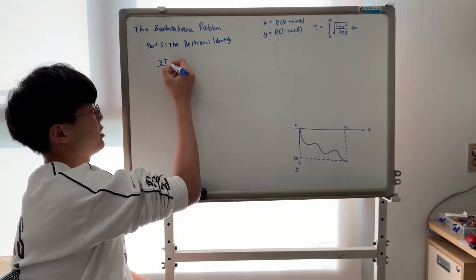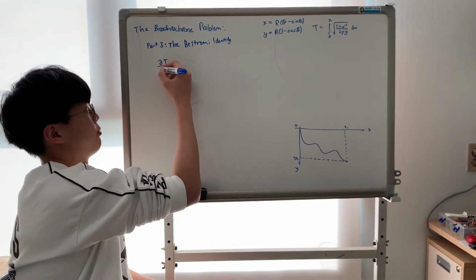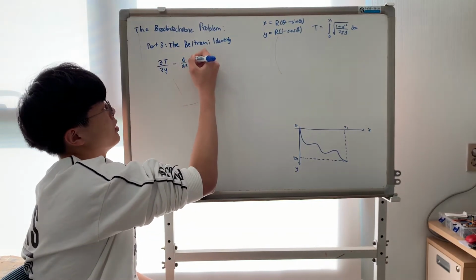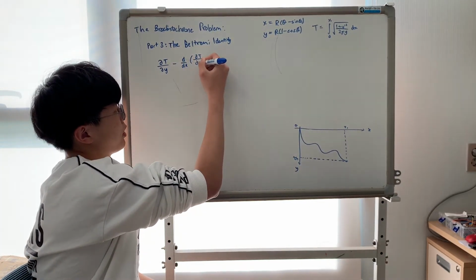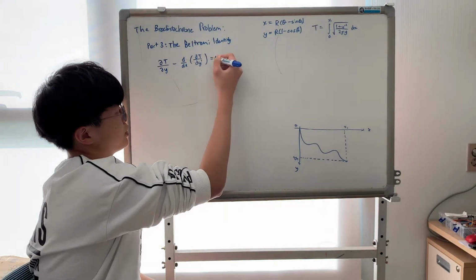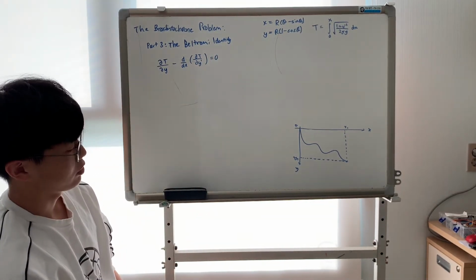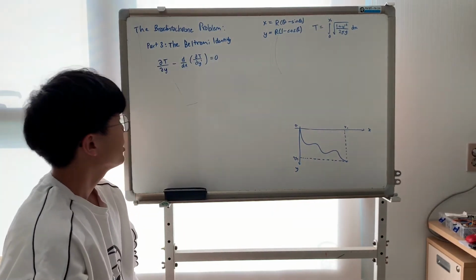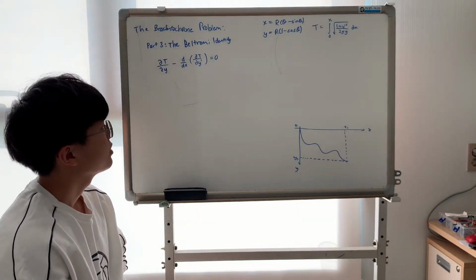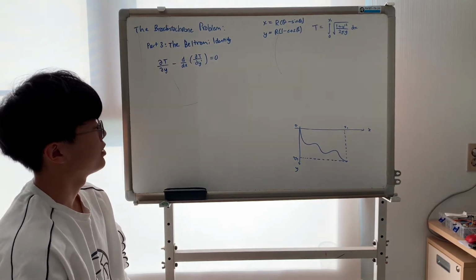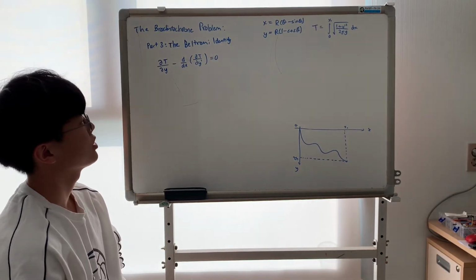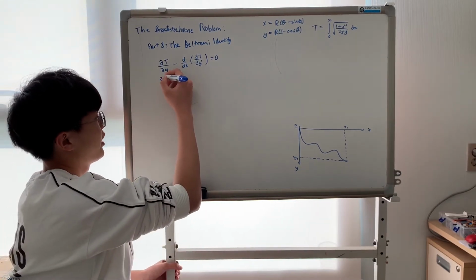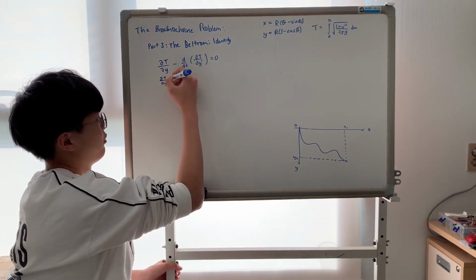And we're going to say that the partial of T over partial of y minus d/dx of partial of T over partial of y prime is equal to 0. This is basically the Euler-Lagrange equation in terms of time. And now, first of all, we're going to transform into the Beltrami identity. The first step is going to be multiplying both sides by y prime. And you'll get to know why a few moments later.